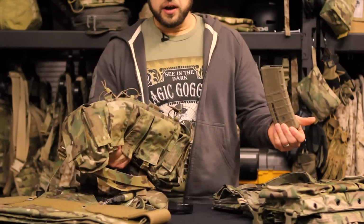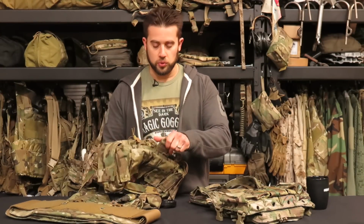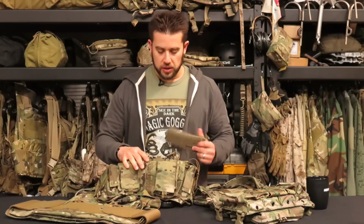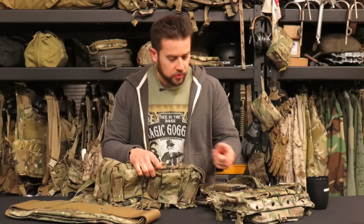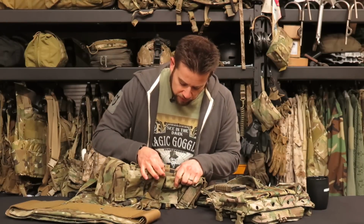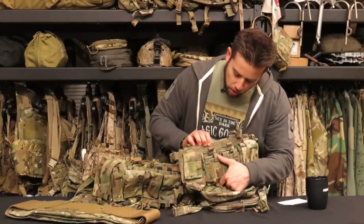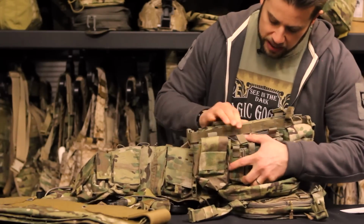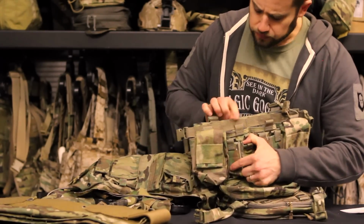So it doesn't remove the actual insert, and that's really the conundrum. Does it remove the insert when you pull on the mag? And it doesn't. So it does help keep it locked in, and I almost am willing to say more so than the Haley rig itself, because of the way that webbing piece is, it really prevents it from moving around much at all. Whereas it's just such a small amount of webbing that is caught by the Haley rig. If you can see that, even when you're just moving the rig around, it already jumped out of that webbing. So I would say it definitely works, and hope that answers your question.